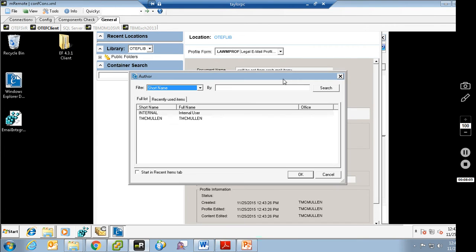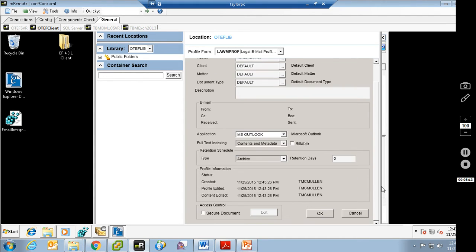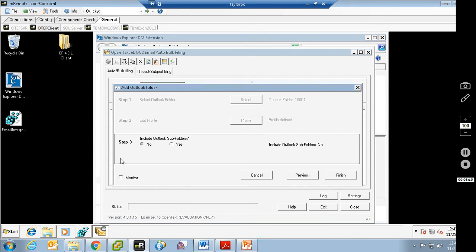And we can select whatever metadata information we need to. This is a new library that doesn't have much, so we'll just go with defaults. I don't have any subfolders, so I don't need to include it, but I can if I'd like to. I can go ahead and monitor this folder right away, or I can choose to leave this blank so I can have the job created but then go back and tell the service to monitor the folder at a different time. I'm going to go ahead and check this box to monitor it now. There is a registry option that you can read in the registry guide to have this monitored box checked by default.